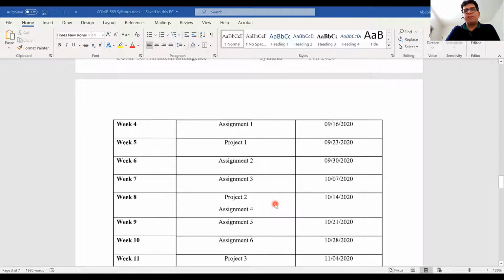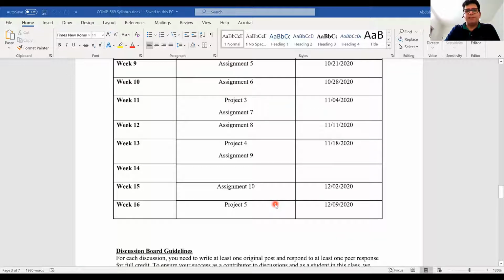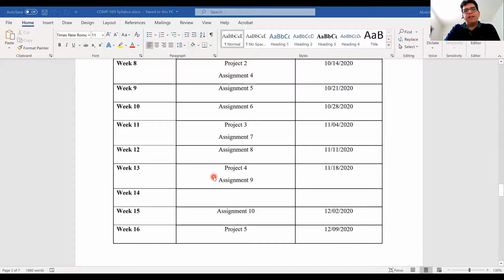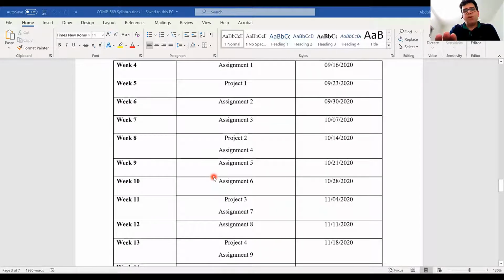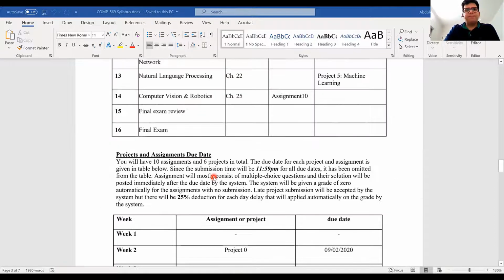But try not to delay your project, because all of these are subsequent, and if we delay one of these, as you can see, almost every week you have a deliverable. At least the discussion activity is due every week. Therefore, I recommend you do the project and assignment on time, so you don't get overwhelmed at the end of the semester when you have your final.